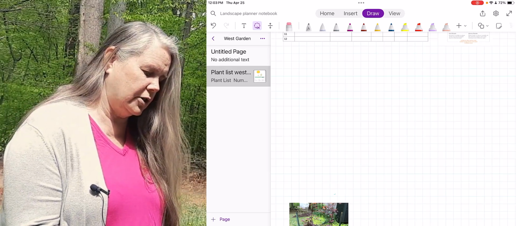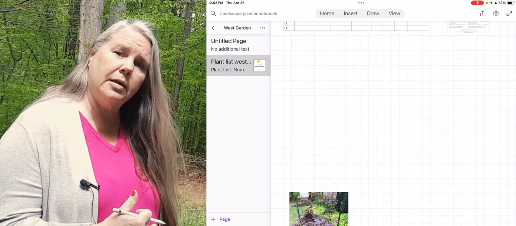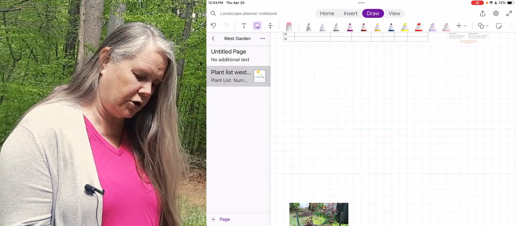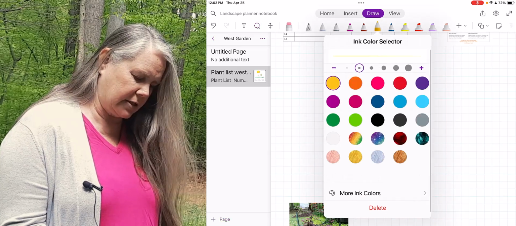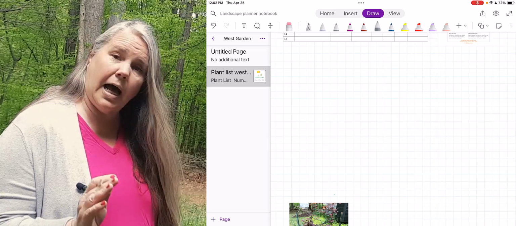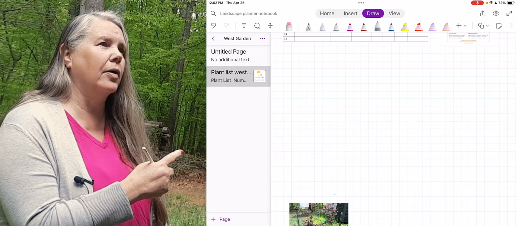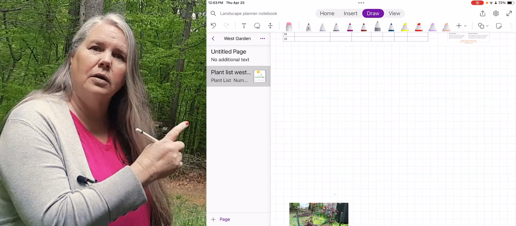So normally what I do is I go into the draw feature. Again, here I have the grid pattern up, and I don't always draw to scale for things, but I like to get things as close as possible. I'm going to choose gray for the side of the house, and this side of my house is about 20-25 feet long.